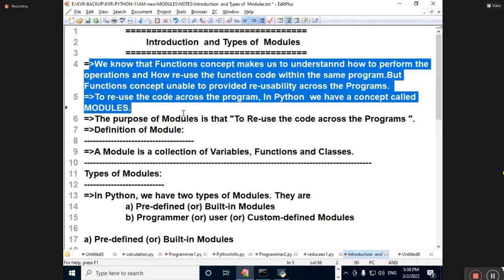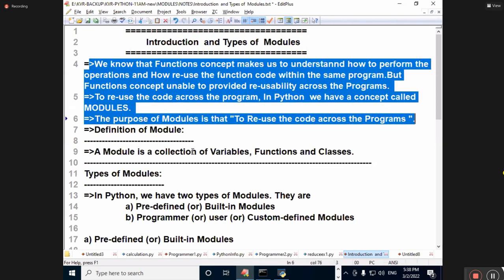These first two or three lines are important. It is a gunshot question in interviews: what is the need of going for modules? When I go for functions, I can reuse within the same program, but not across the programs. To go across the programs, I must go for modules. I hope you are following me.